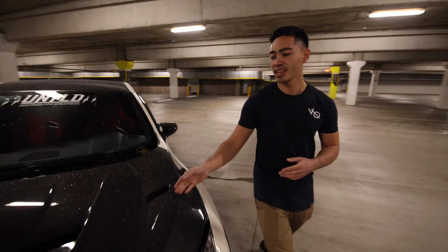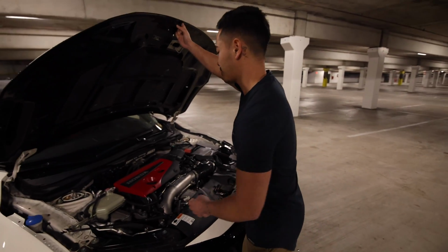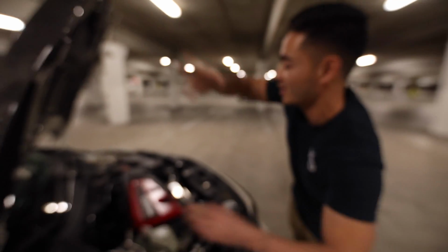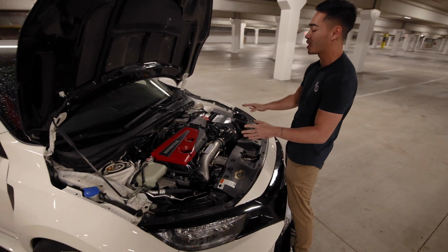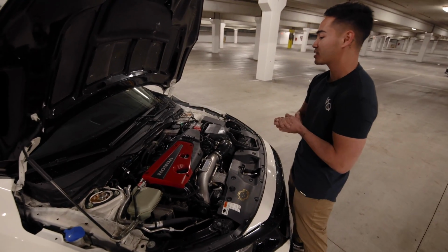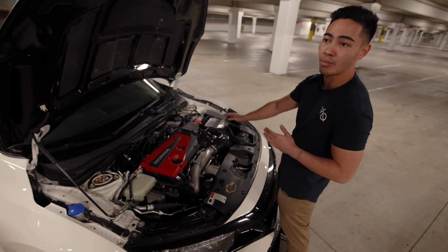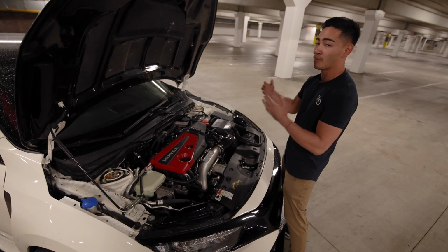I really want to talk about what it's like to drive a modded version of a Honda Civic Type R. So from my last video, if you guys watched it, I go over pretty much what's done to my car. I'm pretty short, so I got to put it all the way up this way. There's so many things you can do to this car, and you can make it look any kind of way in the engine bay, but I prefer to make it look stock because I live in California. But honestly, modding this car, if you're first getting into modding cars and you really want to learn, it's definitely possible to learn on this car. I learned how to mod a car on this car, but I didn't learn how to actually work on a car. I just learned how to mod one.